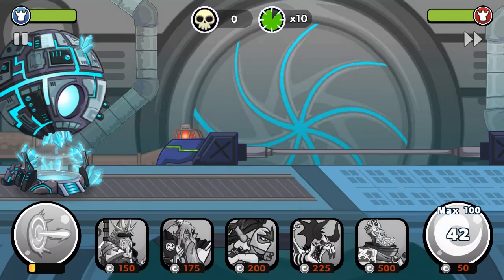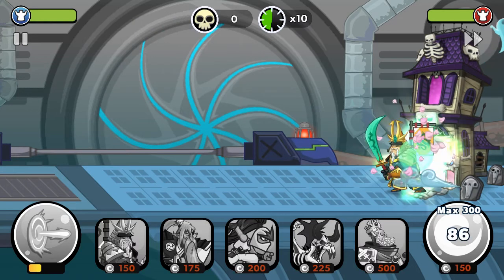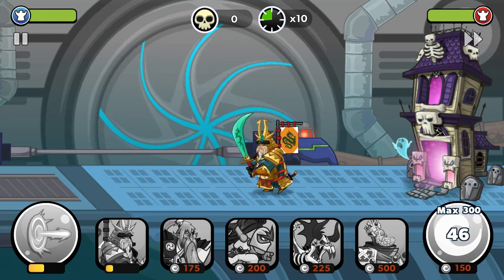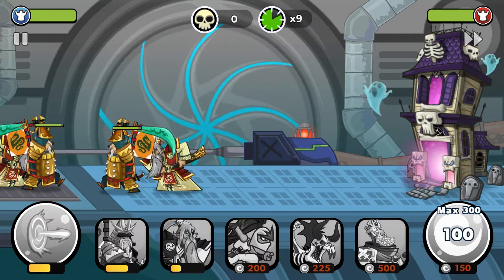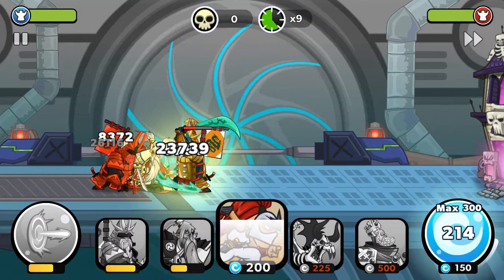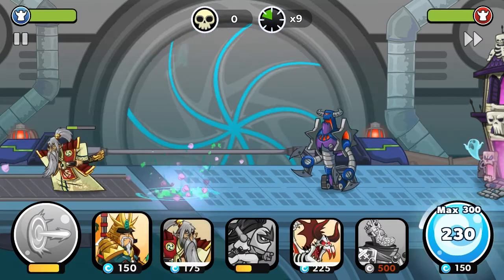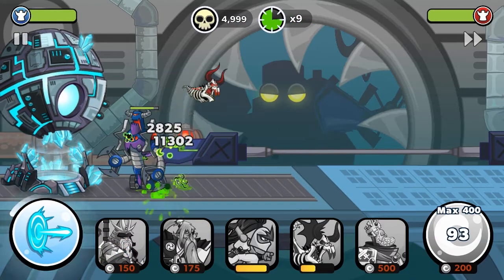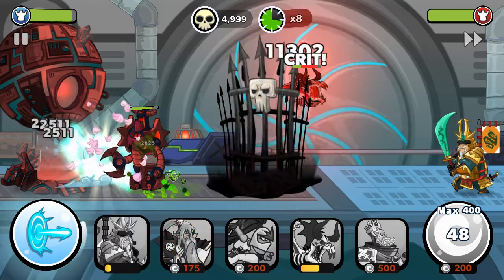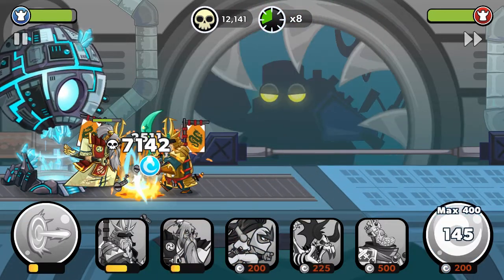Samurai versus Samurai. Ronin. Let's go for the Ninja. It seems my enemy got his ability off, but mine doesn't. It's okay though. Let's use the Samurai again. Sentinel Orb to clean that out. Ronin. Okay. Now I have to wait for my King.